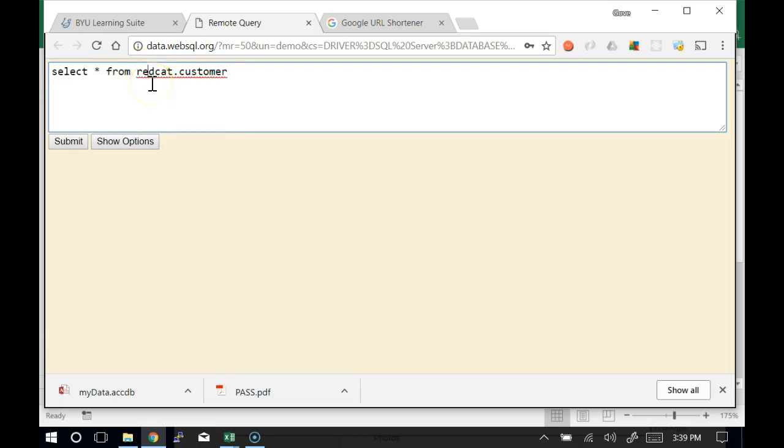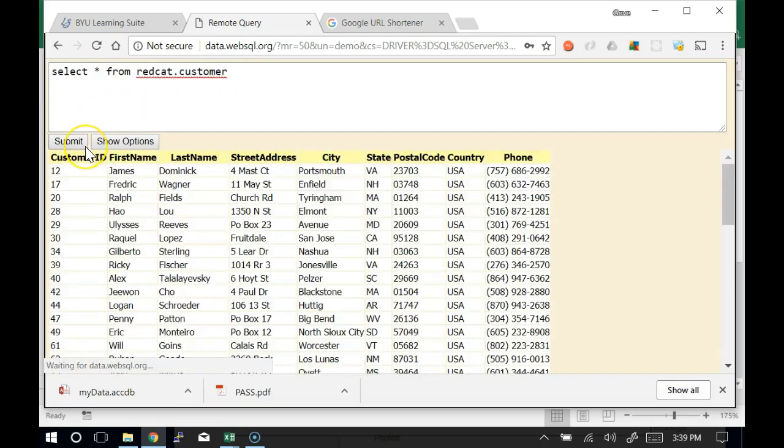So we could have different applications, like the redcat data. I could have a customer table in 4 or 5 different applications in the same database. So we call this a schema, and we call this a table. That's probably not critical, but just think of that as the resource I'm requesting the data for. So I hit submit. This interface I'm working with sends the request to the database engine. The database engine looks at the structured query language, processes it, sends back the results, and I see it.